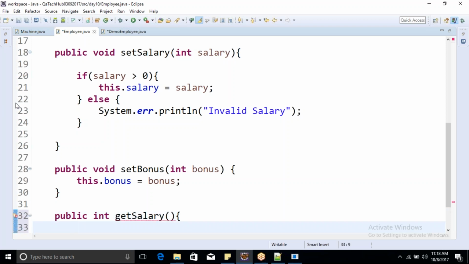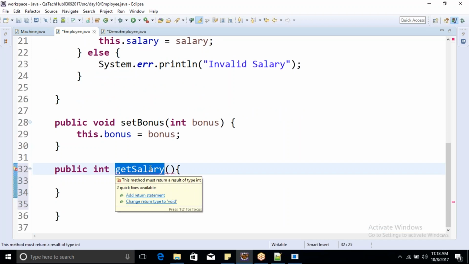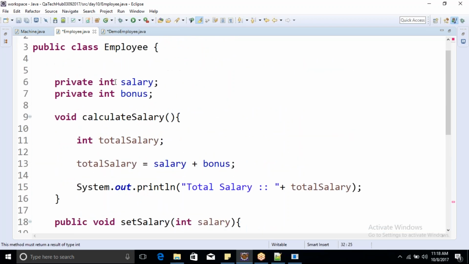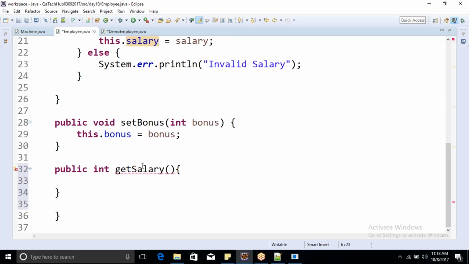The return type of this method is int, because the data type of the salary variable is int. So here in the get salary method, the return type I'm putting is int. Here I'll simply say return salary.